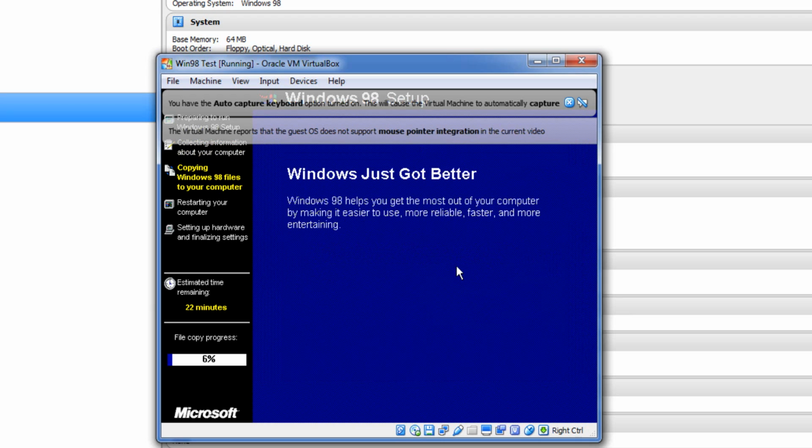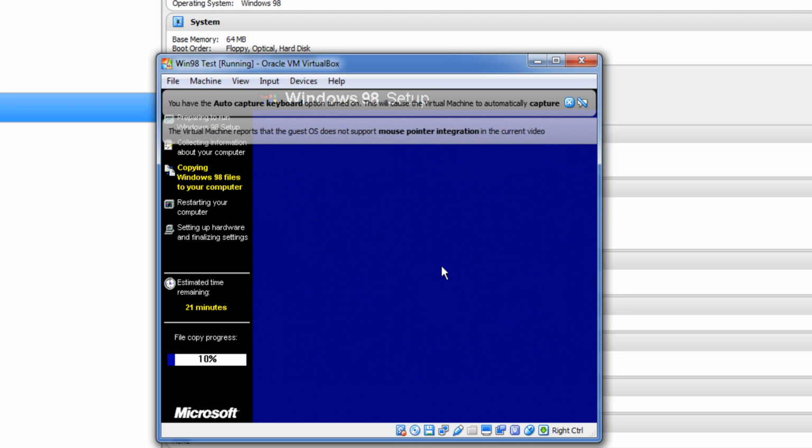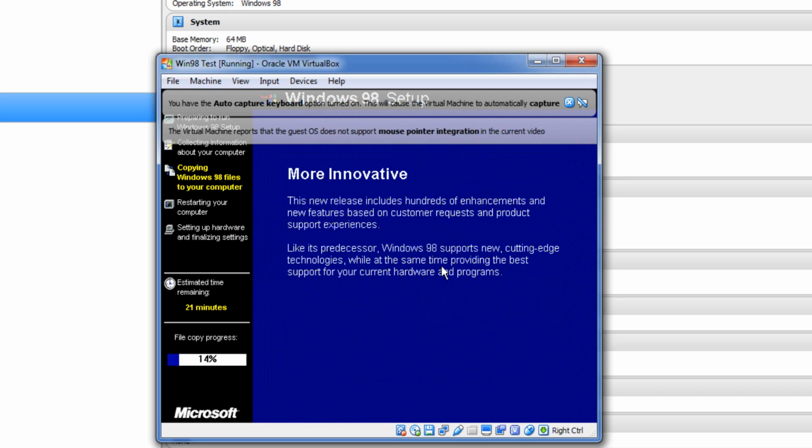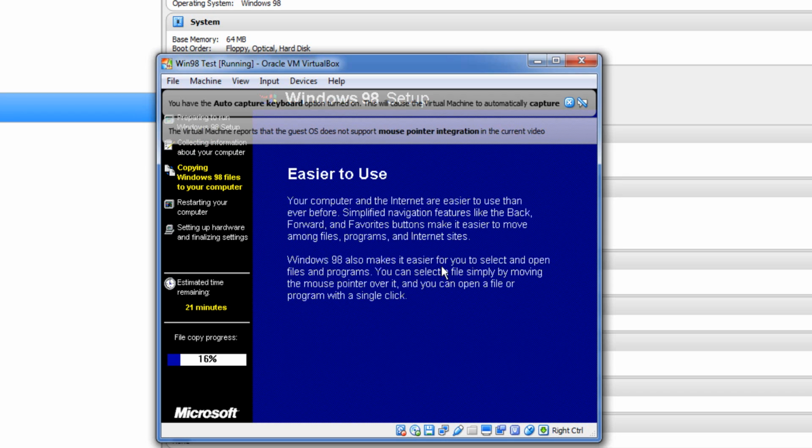Now just wait for the process to finish copying the files. If you have a newer PC, this should actually be much quicker than it originally would have been.